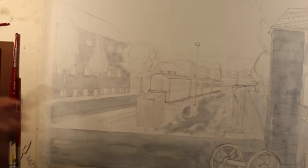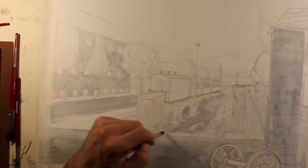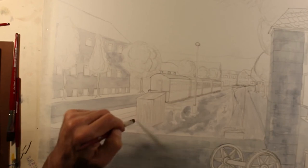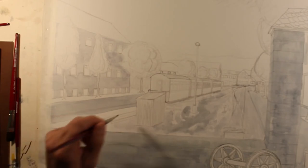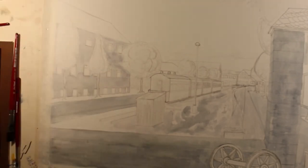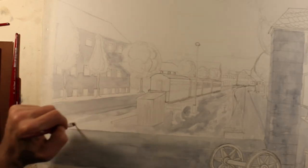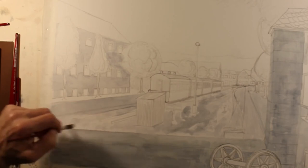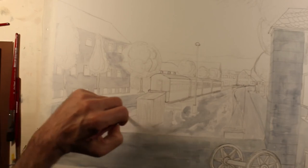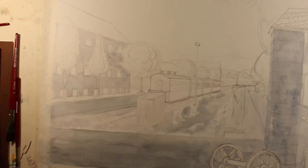That isn't always true when you're working with oils. You can take stuff off, remove it, wipe it around. It's one of the reasons why Bob Ross paints in oils, because oils are easy for beginners. And actually, they tell people, if you're starting off painting, oils are the easiest way to paint. And that's true. But you do what you want. If you're going to learn how to paint watercolor, then get a brush and paint in watercolor.